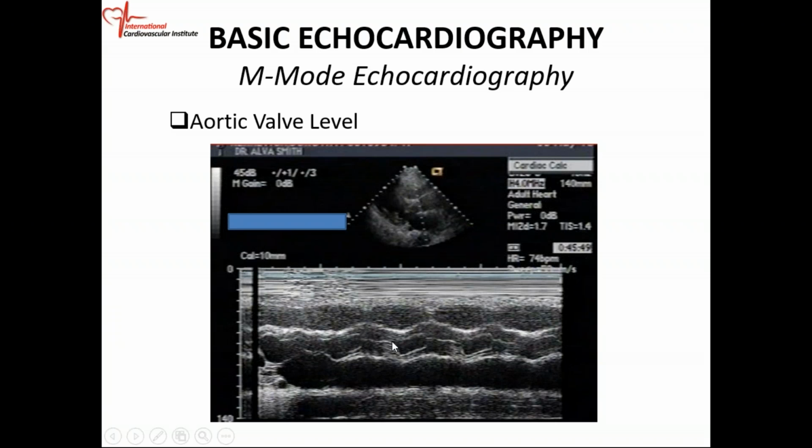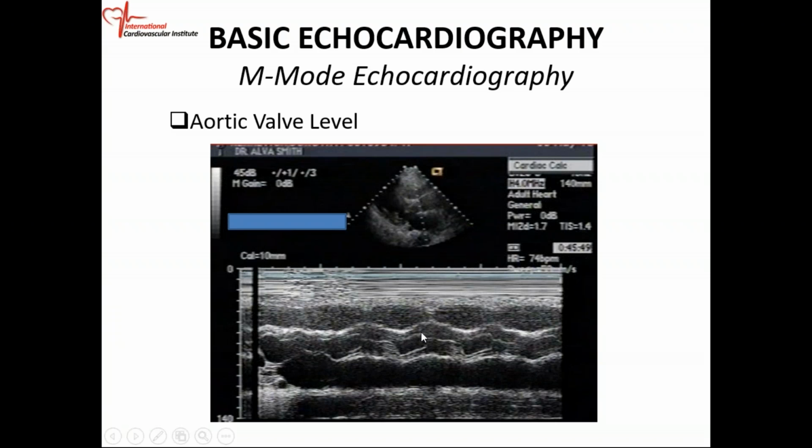The aortic valve opens in systole, closing in diastole, opens in systole, closing in diastole. When the aortic valve opens, it opens into this rectangular configuration, and it closes with a so-called straight line. We call this the closure line, and the closure line is supposed to be in the center of your rectangle. If that's not the case, it can suggest pathology. So you have to pay close attention.